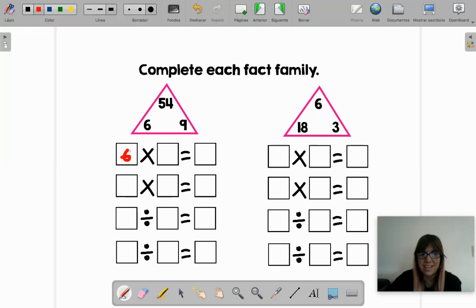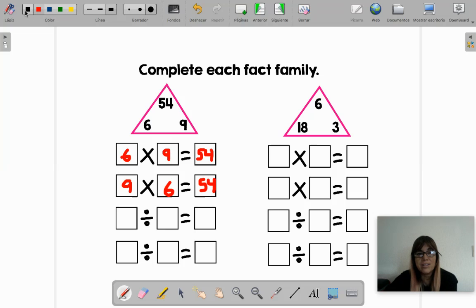Excellent. The ones that said 6 times 9 is 54, you are perfect. We put the 3 numbers of our family in the sentence, which can be our next sentence. Excellent. Now it's 9 times 6 is 54. We just turn around the numbers because remember we can say 6 times 9 or 9 times 6. It's the same, okay?